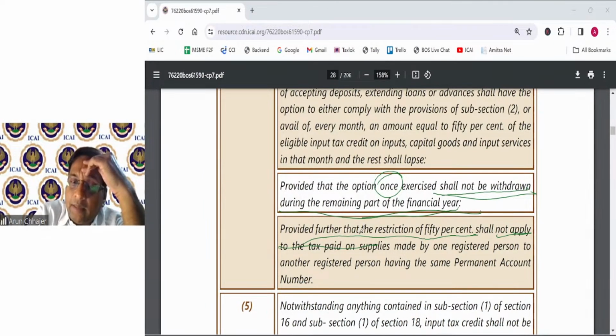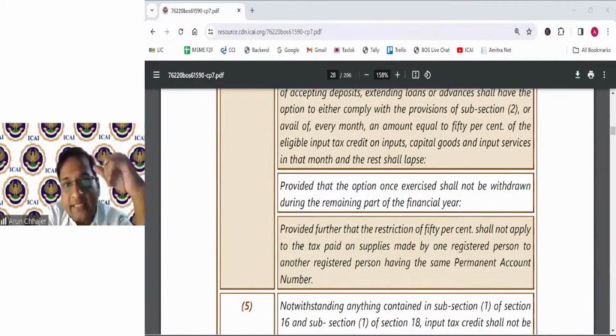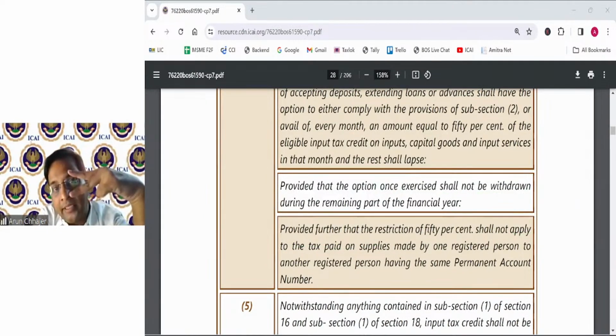Correct. You gave me the answer earlier: exempted zero rated supply is export and SEZ. There are two types of supply, export and SEZ, called zero rated supplies. Apart from that, no supply is zero rated. Yes, right. So for one PAN multiple GSTN, the technical name is distinct person.